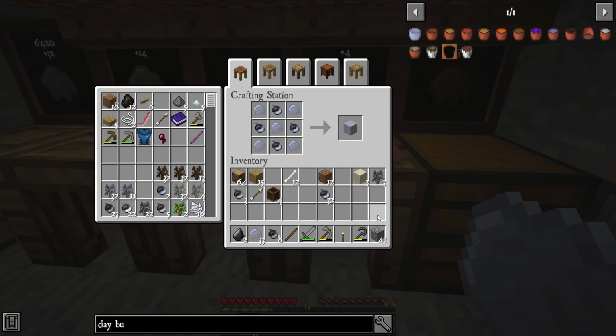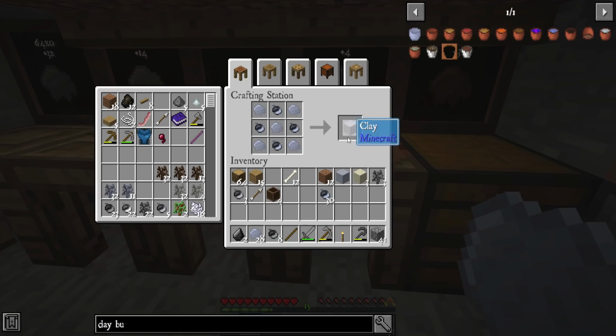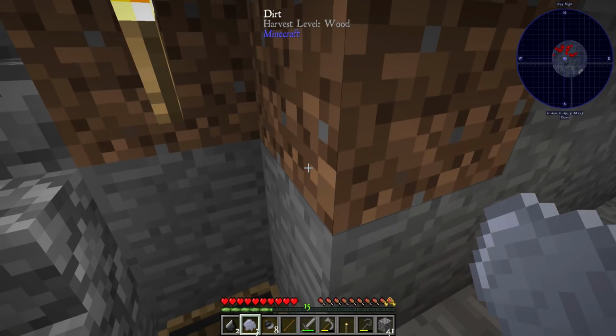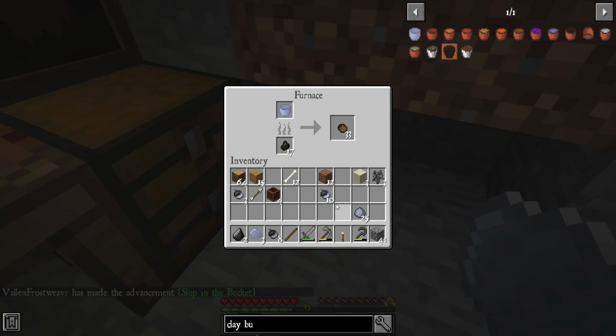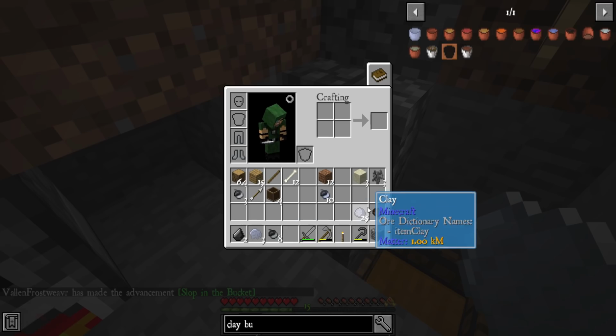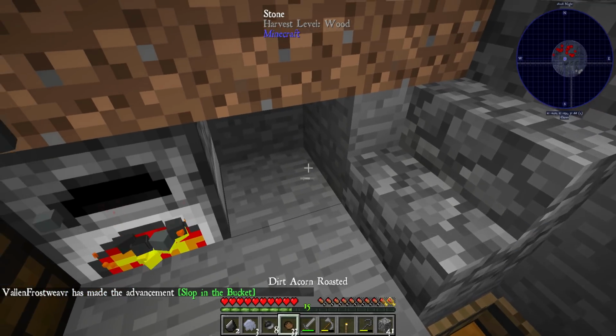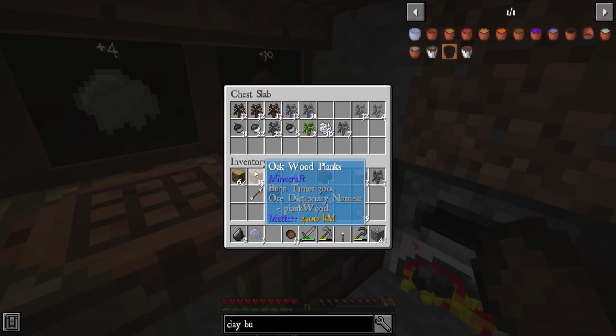There it is. So if I make one recipe, actually here, let's shift click, get a bunch of those, and then I can turn those into clay. Nice. And then I can craft that into a clay bouquet. And then I can smelt that thing up in the furnace. Boop. Oh, let me take out these dirt acorns, which are going to be tasty as all get out. I've got a lot of acorns to put away.